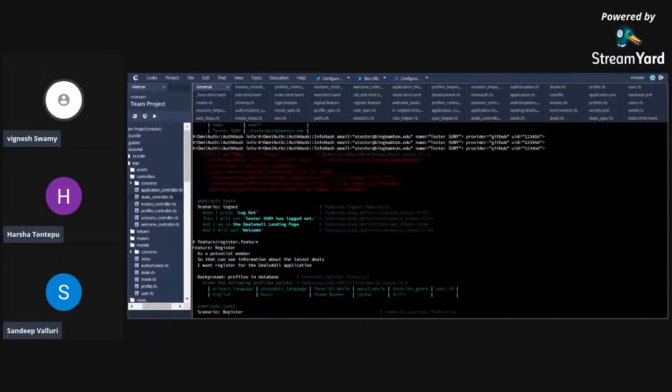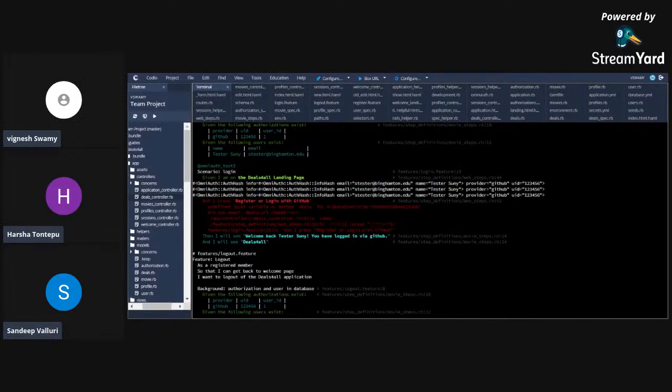What is the issue again? Undefined local variable deals. Why is it undefined?